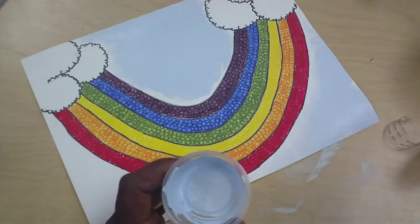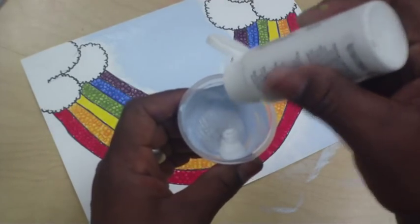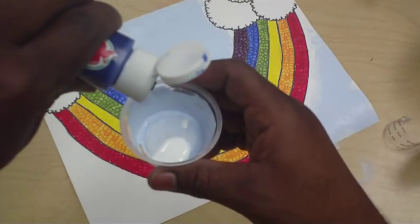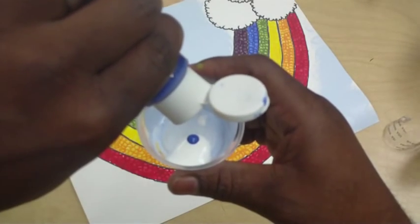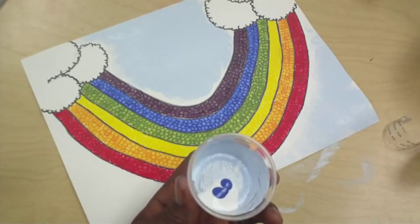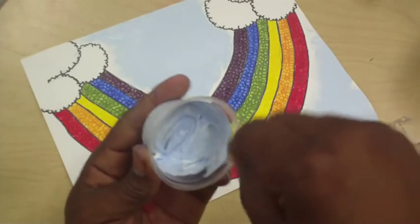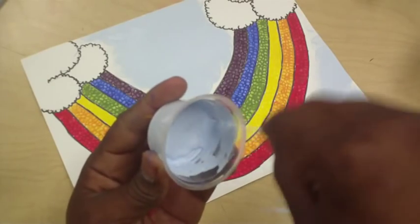You know, I have to mix that color again. Well, let's see, what did I use? I used white, of course. We used a little white, and let's get ourselves the blue again. I think we used 2 drops of blue. Let's go ahead and shake it down a little bit. We got 1 and we got 2. Okay, now where is that Q-tip? I think we threw it away. Let's get another one. Mix it up. See if we can get that same blue again. Oh yeah, I think that's it. Yep, we got it.